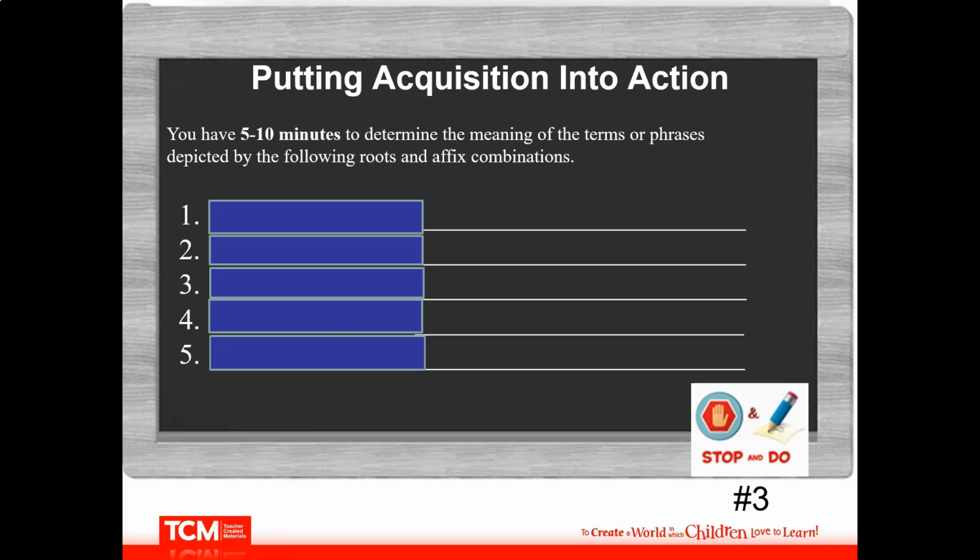All right, so let's take a look at what the correct responses are, and there can be some modifications with these. I can definitely accept that. But the key here is, have you used your working knowledge of roots and affixes to come up with the meaning of these completely made up words or phrases? And so number 1, we had astro, and then we added a Y to the end of that, and then we had opsy, and then we added an ED. And so the combination of those affixes in the phrase that I determined was starry-eyed. And so we know that astro means a reference to the stars, and when we add a Y to the end, we get starry.